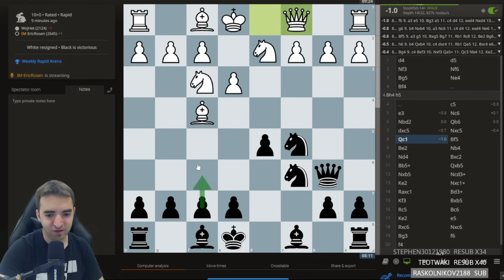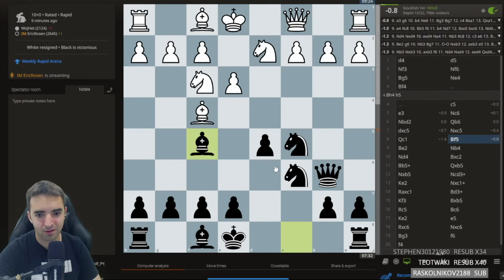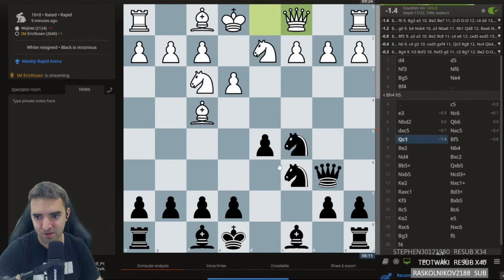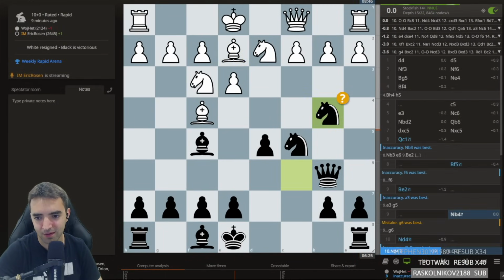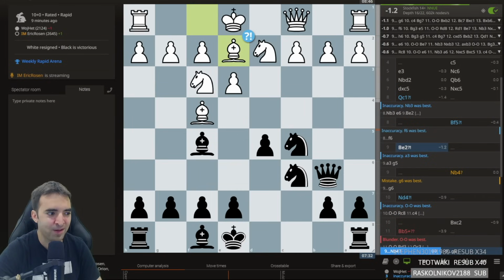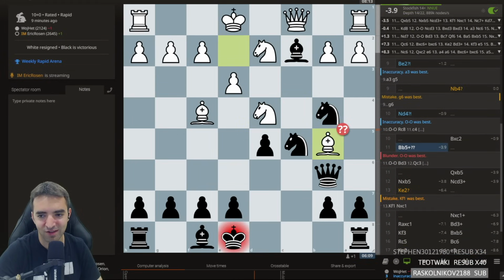So f6. I was considering f6. It just felt a little bit slow. I liked developing this bishop. Okay, we'll still get feedback. Knight b4 was a mistake. It looked fun though. And then knight d4. Okay, and then we went into this line.